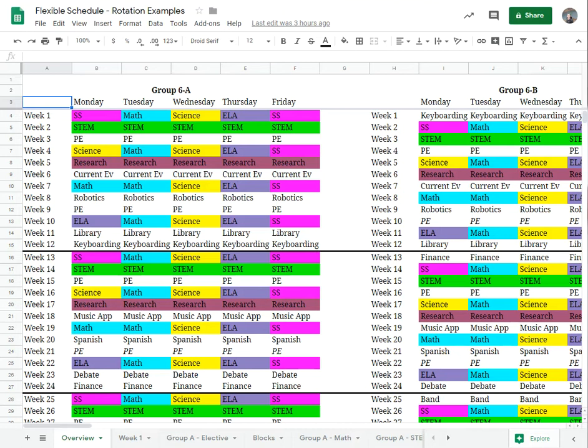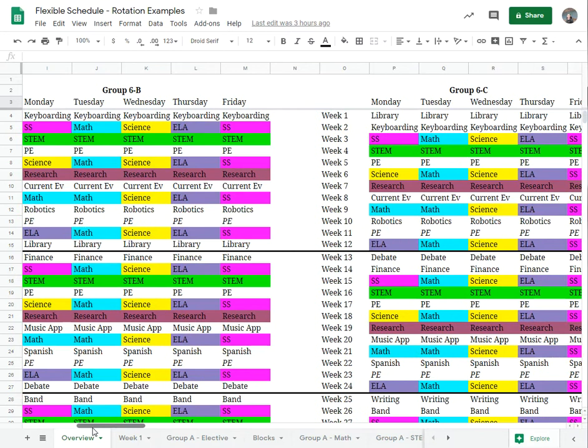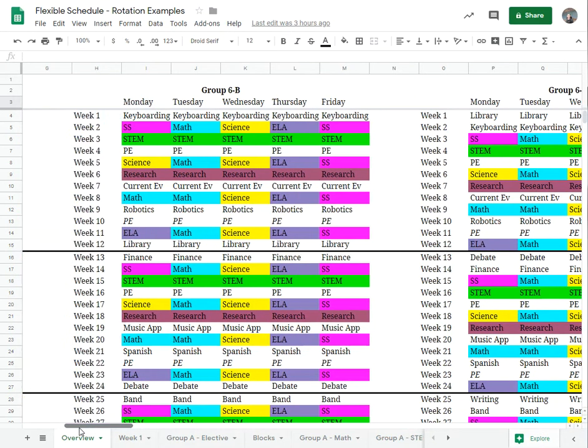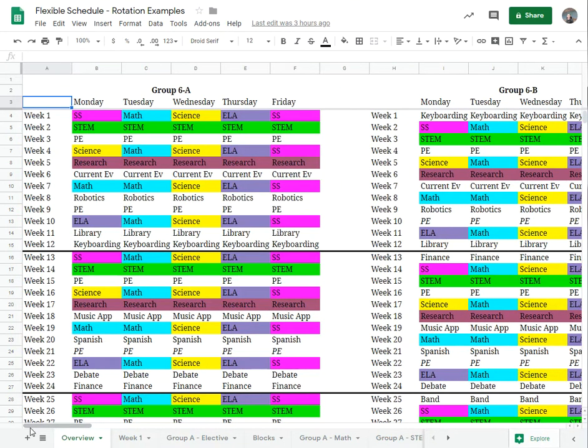So this example that we're looking at here shows 12 different groups of students per grade level. They're labeled by grade, but then they're also labeled by letter. So it goes from group A, B, all the way to group L. And students are alternating by default assignment through content enrichments, projects like STEM and research.